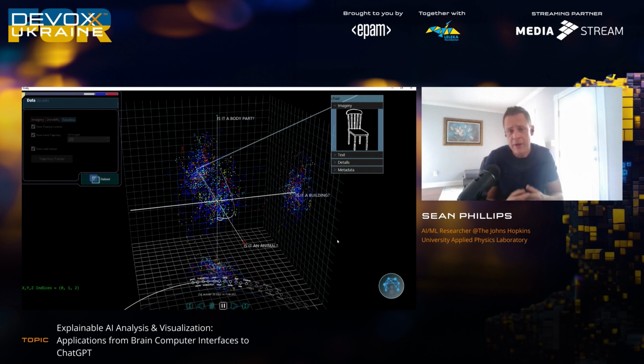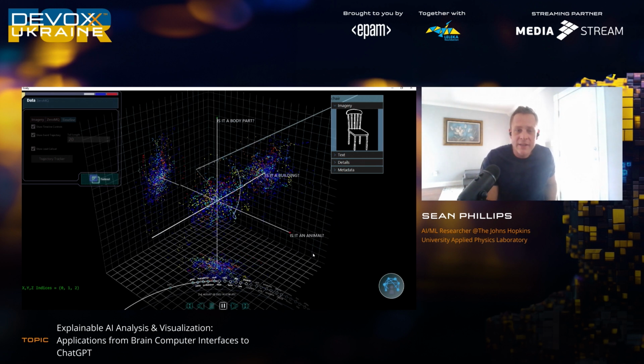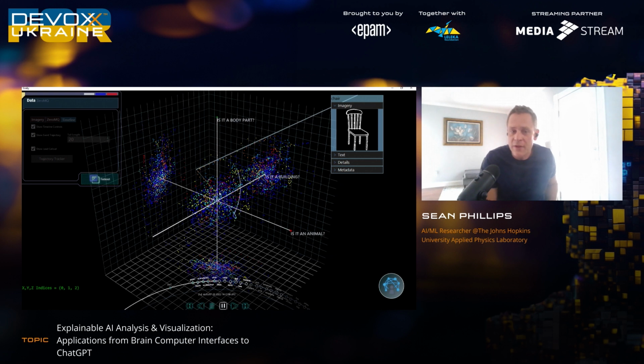With this chair, in this context, it's deviating from building. So it's not like a perfect fit. And if we keep playing, we could look at different items here and we could get through them all and you would see what I mean. But again, this is difficult to work with because you've got this mass of data here.